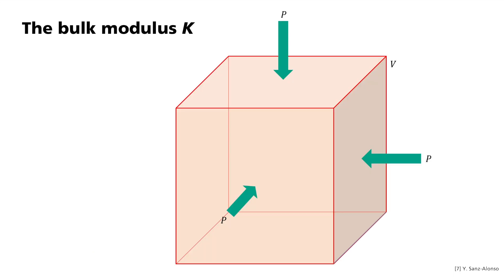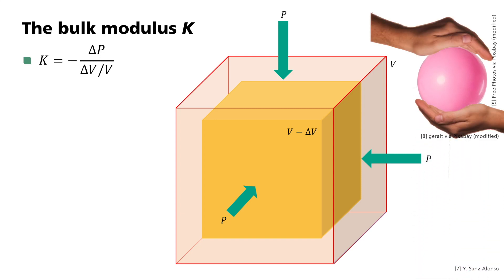Thirdly, the bulk modulus. In the experiment, the environmental pressure on a body changes by delta p. Subsequently, its volume v changes. This change in volume delta v as compared to the original volume v is then proportional to minus delta p. The bulk modulus k is therefore a measurement of incompressibility. The bigger k is, the smaller the resulting change in volume. Gasses therefore have a large bulk modulus and can be compressed much more than solid media.